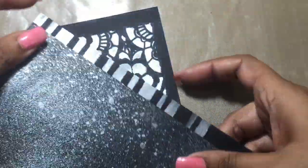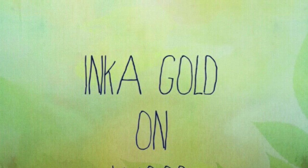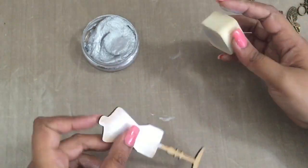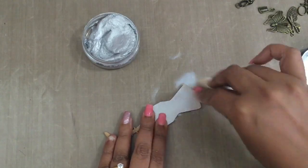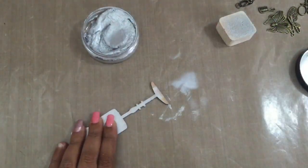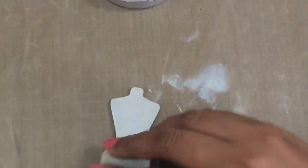Next is Inca Gold on wood. I have a little wooden dress-form cutout and I'm rubbing the Inca Gold directly over it at full concentration — no water — going over the same surface again and again for highly pigmented coverage. It's quite easy to transform any wooden embellishment into a metallic one. I'm using both my fingertips and the foam to get the Inca Gold into every nook and corner. Once happy with the coverage, I buff the surface with tissue paper and allow it to dry.